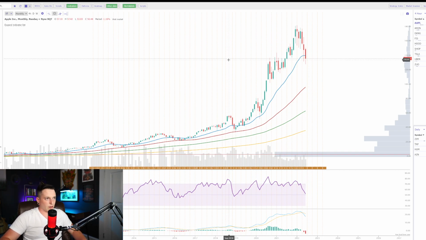This is where it gets a bit scary. Looking at this big time frame, the monthly chart is nosediving on the RSI. Okay, it's very important to understand. The monthly chart is like years and years and years. I mean, we're looking back right now till 2011, so we're looking at like 11 years right now. We can even go further. The RSI is nosediving, right?